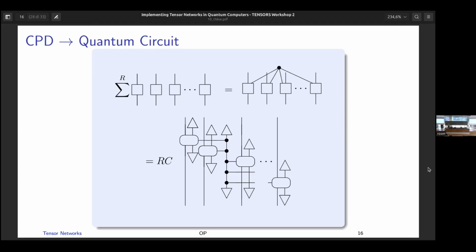This implementation actually does not have the same drawback as the MPO implementation with the exponentially decreasing success probability, because this R is only the rank; it's only one sum, and it's not like in the matrix product operator, which is a sum of sums. So it's an exponential sum. However, with the canonical polyadic decomposition, very often it's hard to compute on the classical side.